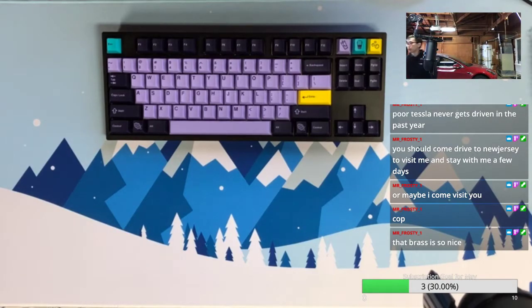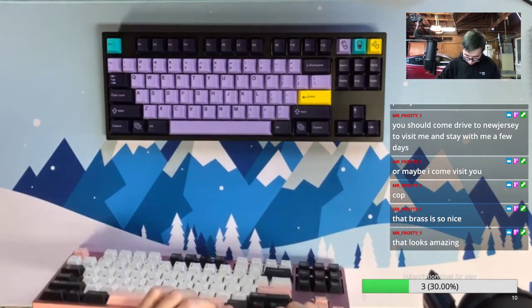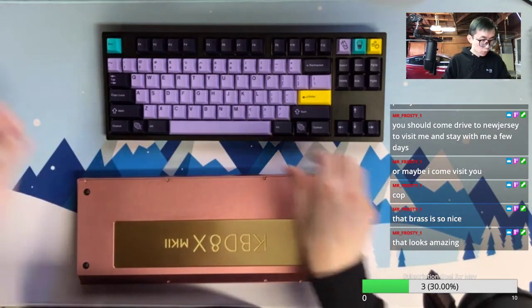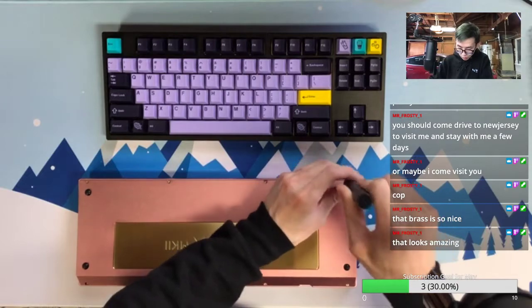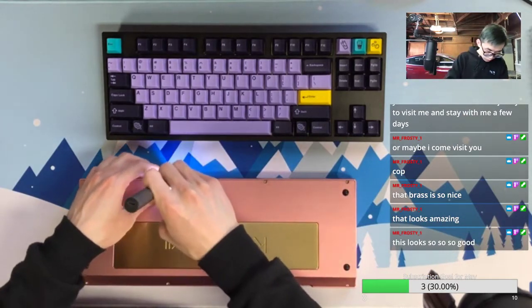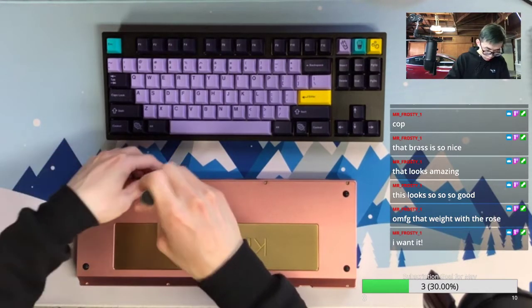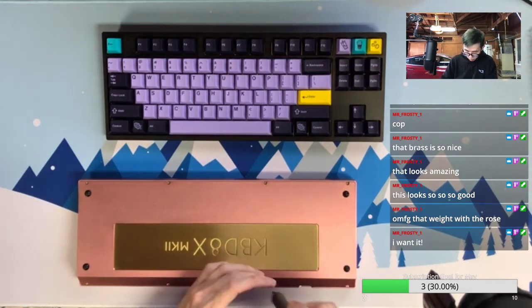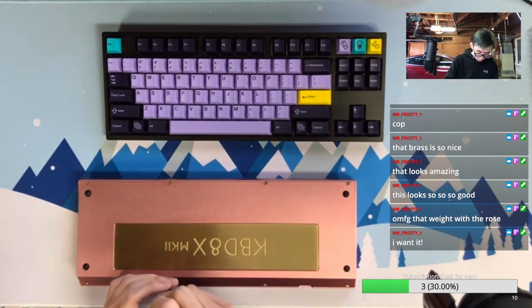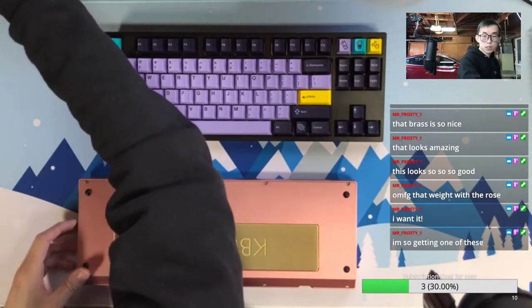And let's compare that with the rose gold. Okay, I don't think I screwed in all the way for the rose gold. Yeah, a little bit rushed, but I think it's not the end of the world. If you can just keep screwing a little bit more. But yeah, I definitely see the mistake there.